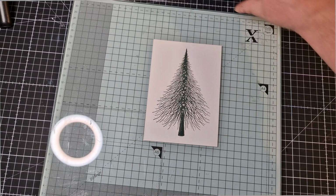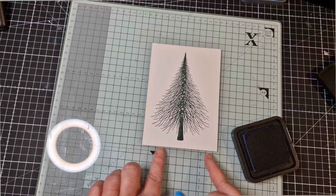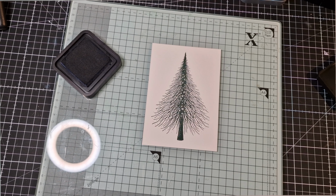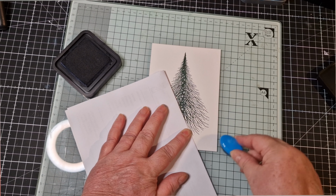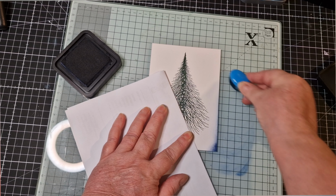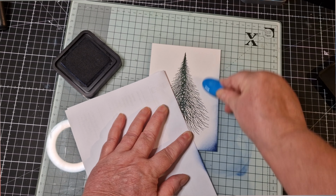Now, the next thing I'm going to do with this is come in with my Distress ink in Chipped Sapphire and my little brush, and I just want to go around the edges of that to darken it. I'll just use this to lean on so I don't get any ink on it, and I'm going to start here in the corner of the card. As there's no ink on the actual card itself, I want to be careful. I don't want to go overboard.